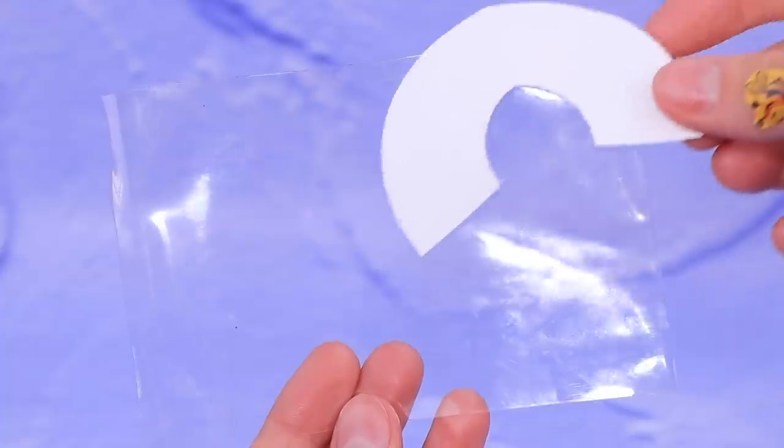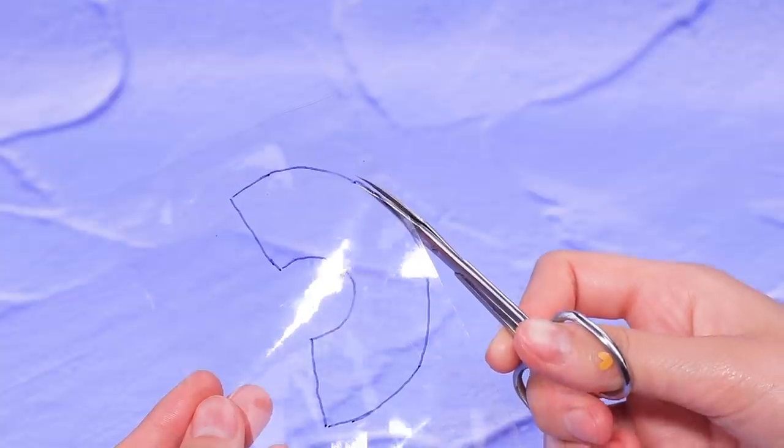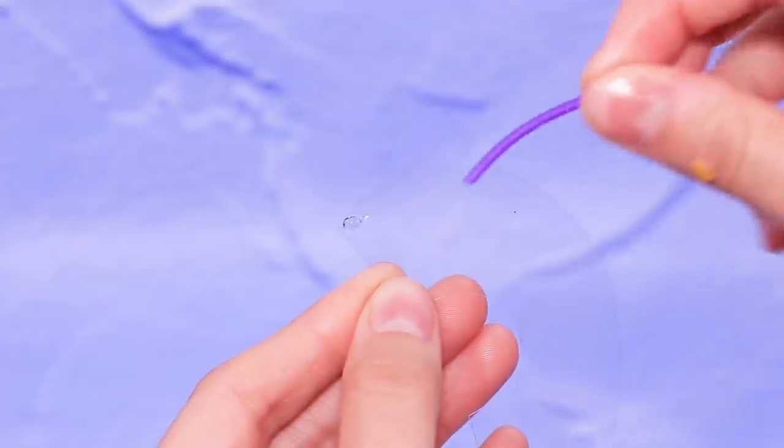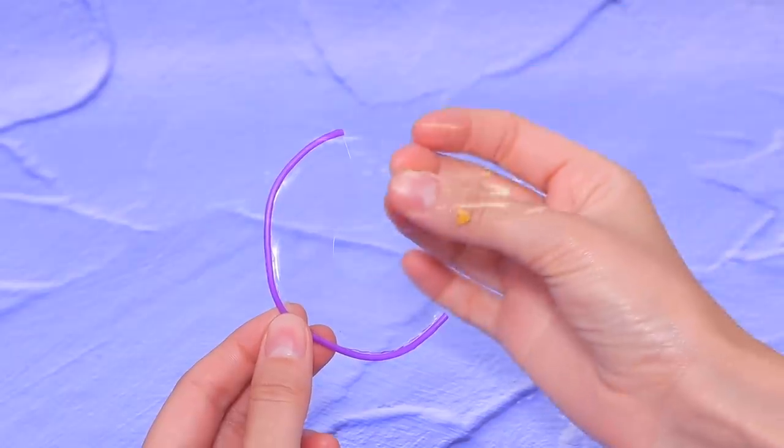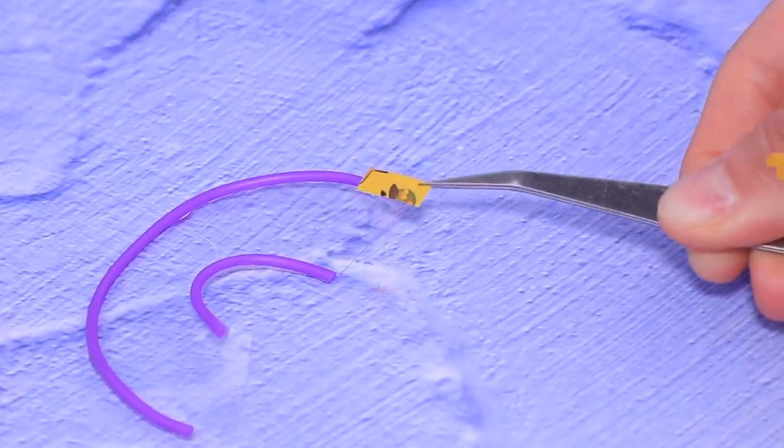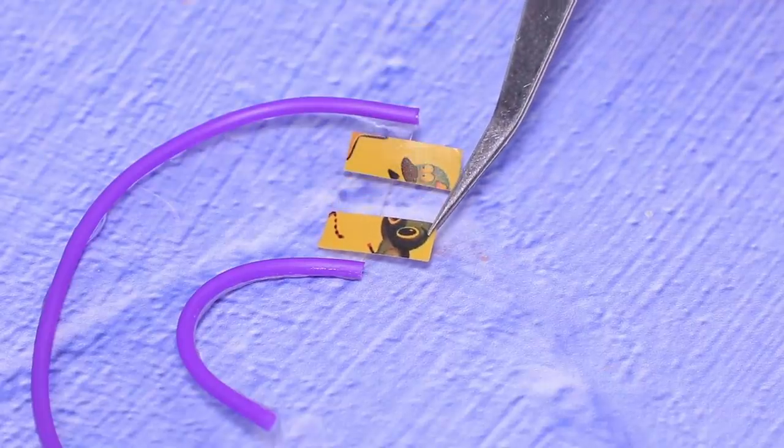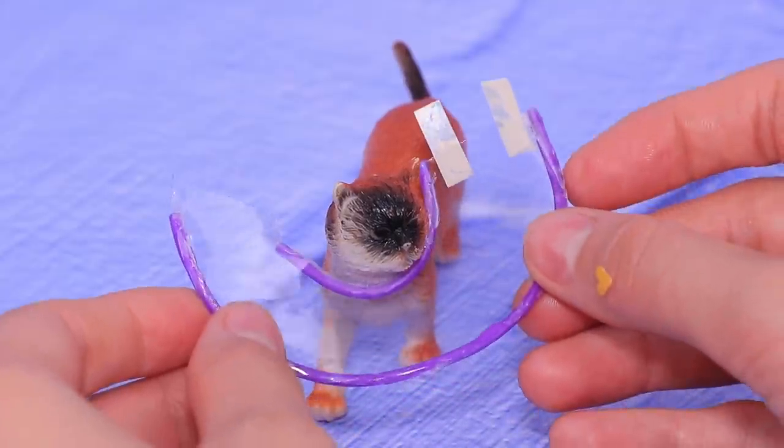Let's make a cone! Cut a piece out of a transparent folder. Add piping to the outside and inside edge. Make a clasp out of a band-aid. Now the cat is safe!